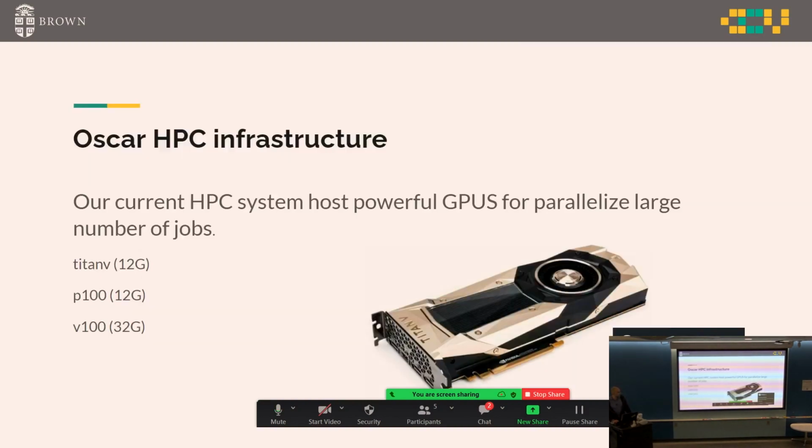This is a little bit old, but these are the GPUs that are available on Oscar right now. The P100 is the one that I use the most, but we have different clusters, so you have access to different kinds of GPUs for multiple work you want to do.